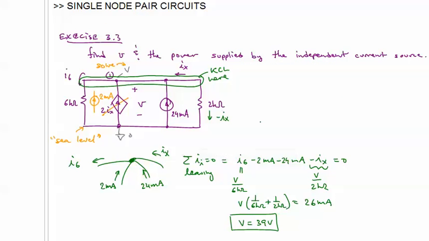So just to be clear, changing the dependent source to the independent source changes the problem fundamentally. What we just solved previously was a different problem, one that had an independent current source of 2 milliamps. But now I'd like to go back and solve the original problem as it had first been shown, where we actually consider this current source.